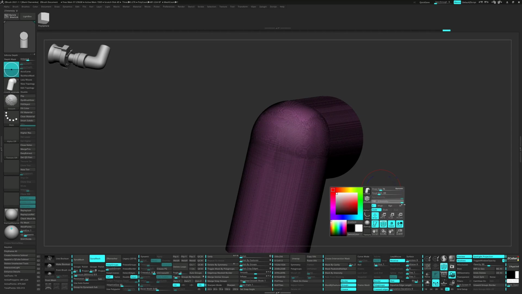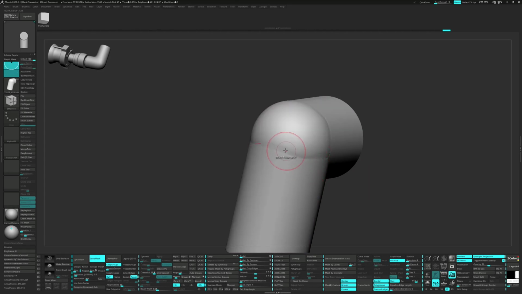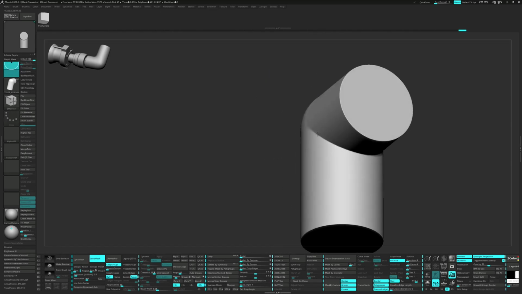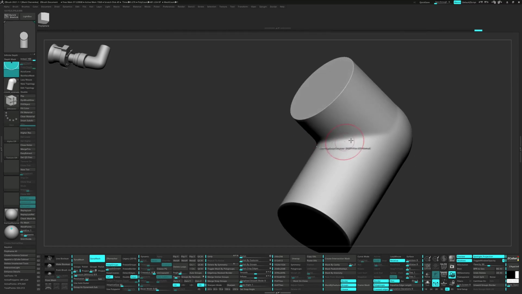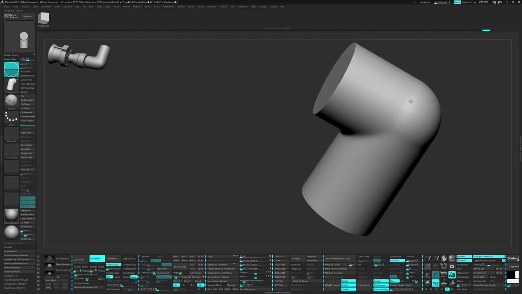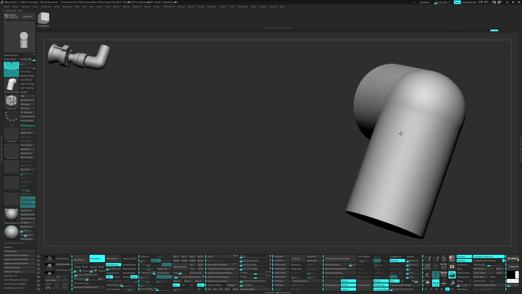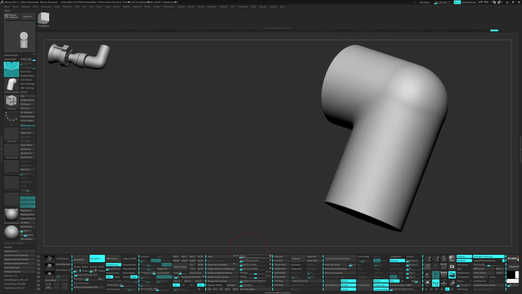You don't have to go crazy with the smoothing. ZRemesher will also help with the smoothing. Running a polish open circle sometimes can help as well.